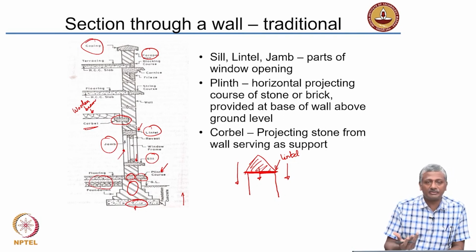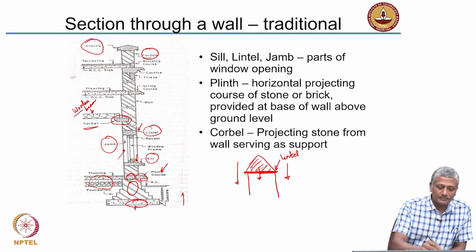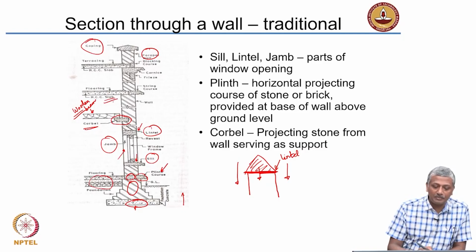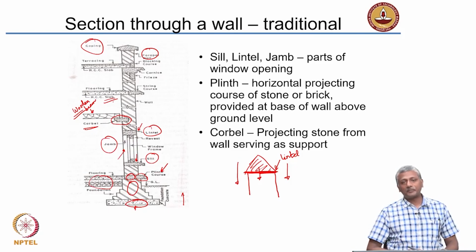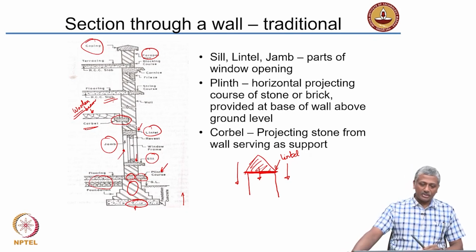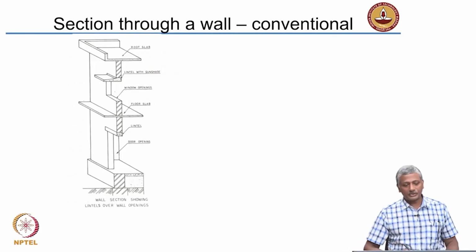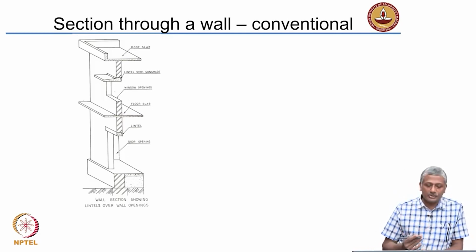Sometimes you have fills of earth and granular materials and so on. You again have wood here, you have flooring made with concrete RCC slab. So, you have a combination of different things that make up your wall construction in traditional households. In more recent construction, obviously you will not see such elaborate features, you will probably see a very simple cross section of the wall. Nevertheless, it still combines different materials together.